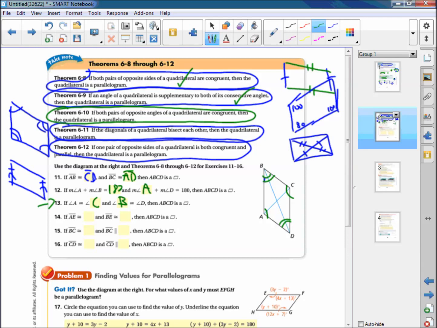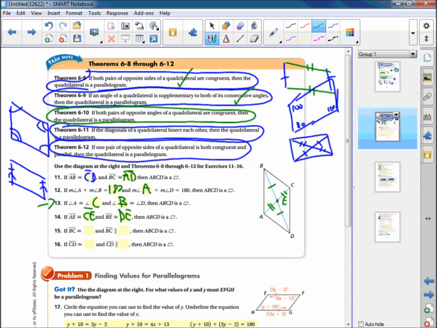Right? If AE is congruent to something, and BE is congruent to something, then we have a parallelogram. Okay, so I think what we're missing in this diagram is our E. And I'm pretty sure the E should go in this spot. So AE is supposed to be congruent to CE, so that the diagonals will bisect each other. And BE should then be congruent to DE. This shows that the diagonals are going to bisect, so that this length and this length here are the same. All right.